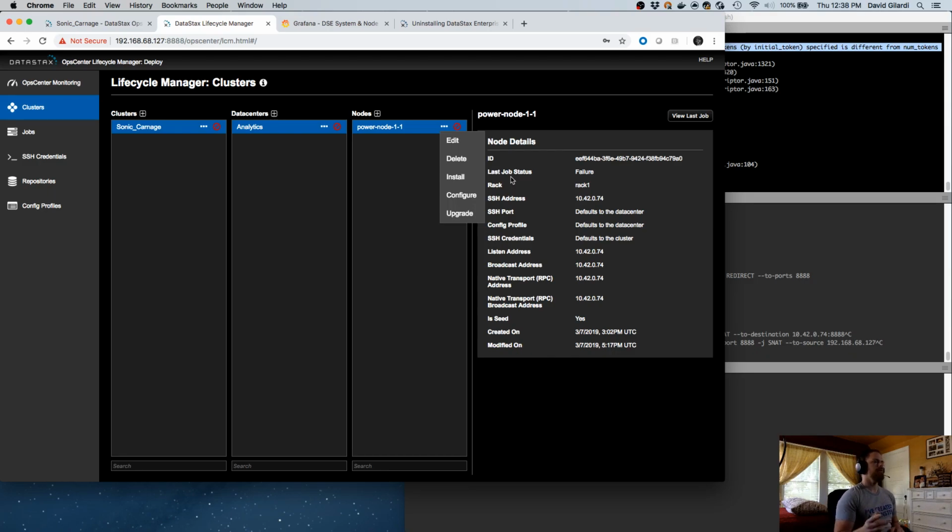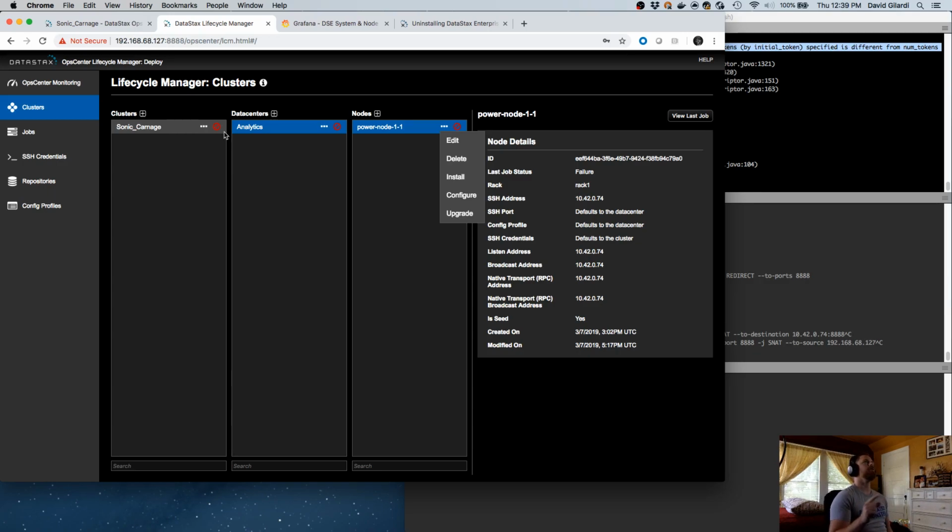Okay. So as a little devil's advocate, if I've not had a successful install, the LCM UI does in fact allow me to run a configure job or an upgrade job directly on a node. Why? That's arguably a misfeature. I didn't know that before you told me that on this call. Oh, really? Okay. File a JIRA about that. Yeah, because I've actually done this before, where I had a case where the cluster itself was not installed. Like what it was is there was a failure.